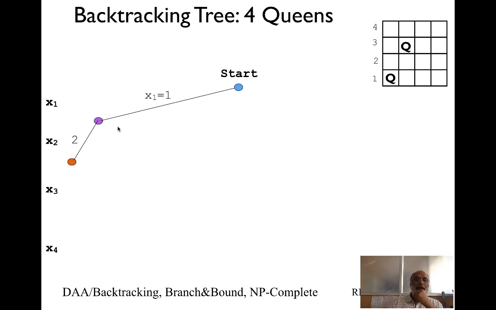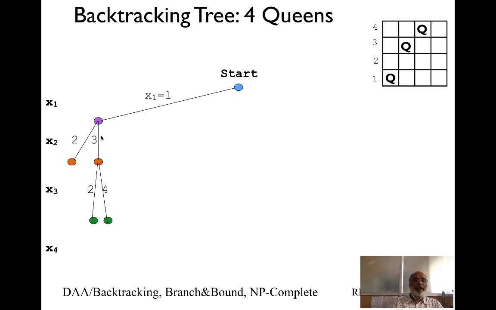That means I backtrack and go to the next position, x2 is equal to 3. I build that branch, x2 is equal to 3, and I can explore further. Now for x3, the value is either 2 or 4. Let's take the value 2. When I take value 2, this queen gets attacked by that queen, so we can't proceed further. We stop here. So backtrack, x3's next value is 4. We build the branch x3 equal to 4. But again, this gets attacked. This is not feasible, so we cannot even proceed for x4.